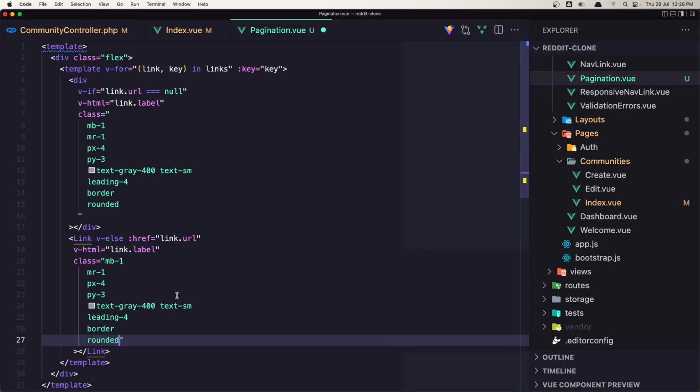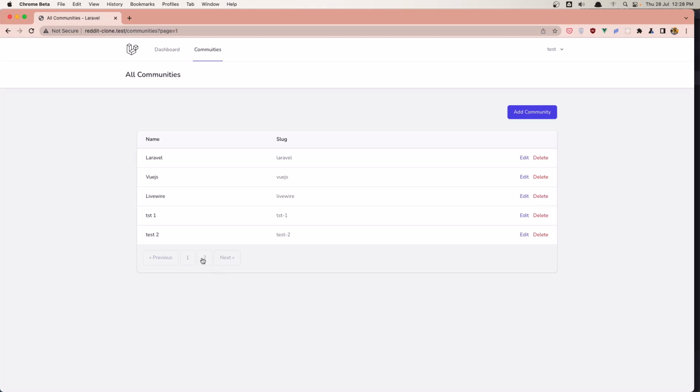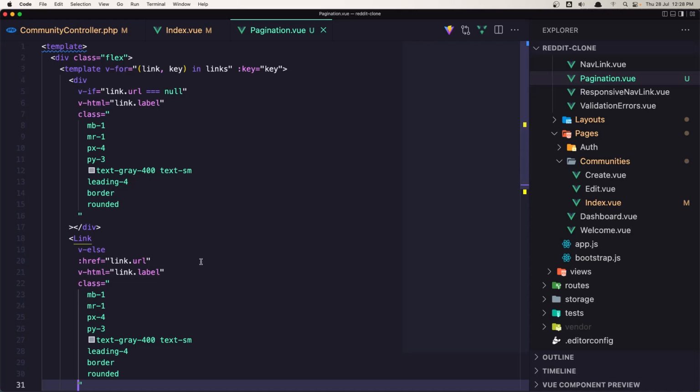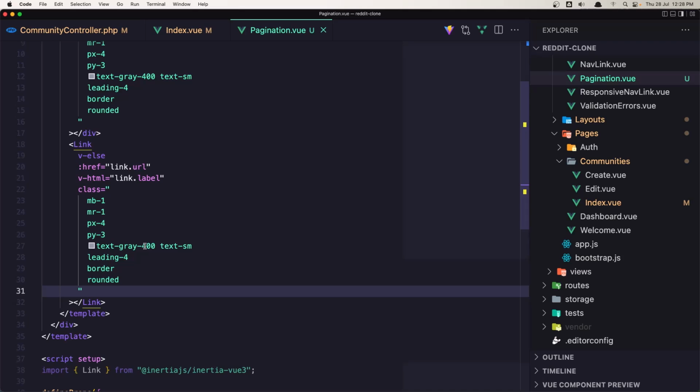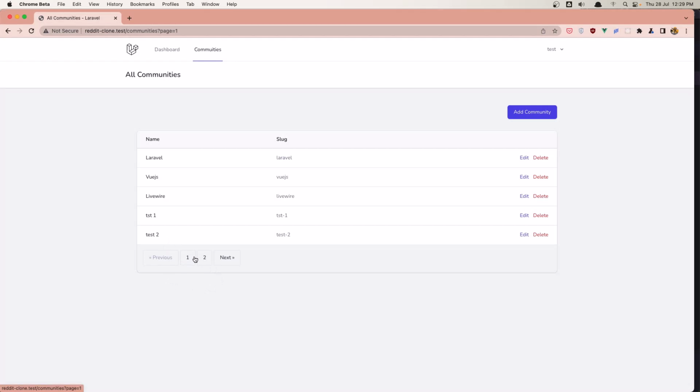Now we don't need to make this text gray 400, because if we have something like this, I don't want it. Let's make a text gray 900. Yeah, now it's more okay.